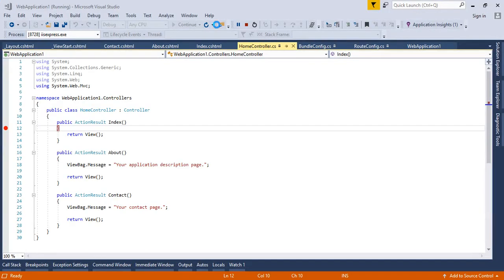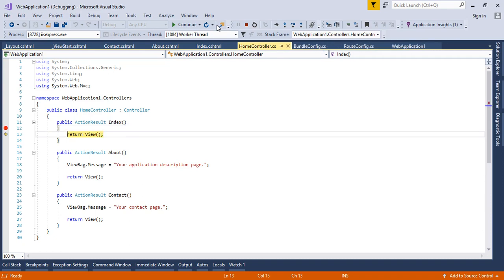When it is loaded, it first goes to the home controller, and inside the home controller it goes to the index method, as we are declaring this as the default method. Inside the index method we are returning the view. Here we are not specifying any name, so it automatically goes to the index.cshtml file, and it is rendered in the browser. So we press F10, and it returns the view, that is the index.cshtml file, and again press F5, so it is automatically loaded in the browser.